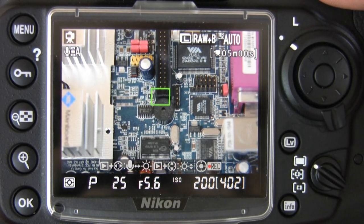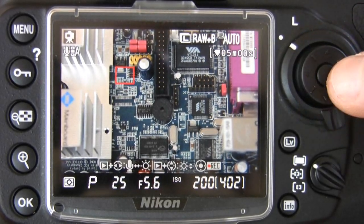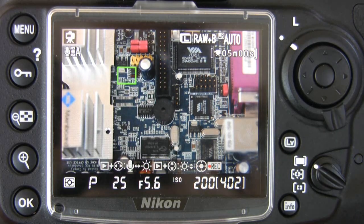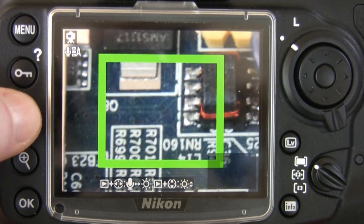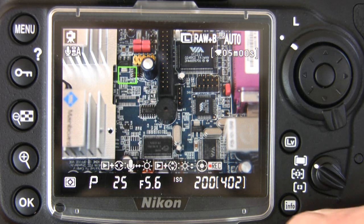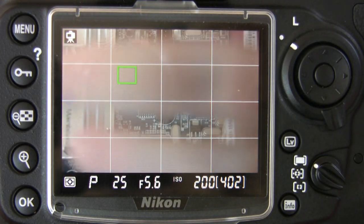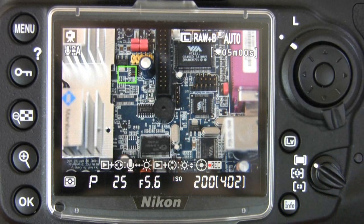The big advantage of this contrast-based system is that you can actually move the focusing area anywhere you want on the screen. So if you want to focus on a particular area, just move it with the controller and press the AF-on button, and you're focused. You can also take a closer look at this view by pressing the magnify buttons, looking closer and closer until you're at the absolute maximum magnification. You can also overlay various graphics on the screen. Pressing the info button cycles through a clean view, an alignment grid, that virtual horizon I showed you earlier, and then — sadly — there's still no live histogram before you're back to the standard view. But it's still a very capable live view system in practice.